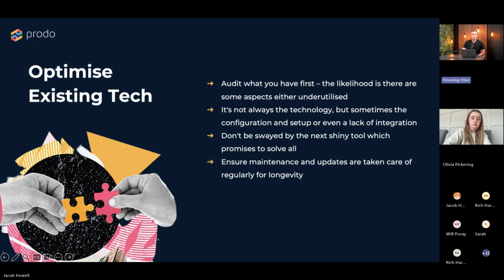And I think the point on that is, what we've found is it's not always the technology itself that's the problem. It's quite often elements of configuration, or how it's been set up, or how it's integrated or not integrated with other systems, which can create silos and inefficiencies and manual workarounds. Fixing those elements is going to lead to lower cost change and potential benefits as well.